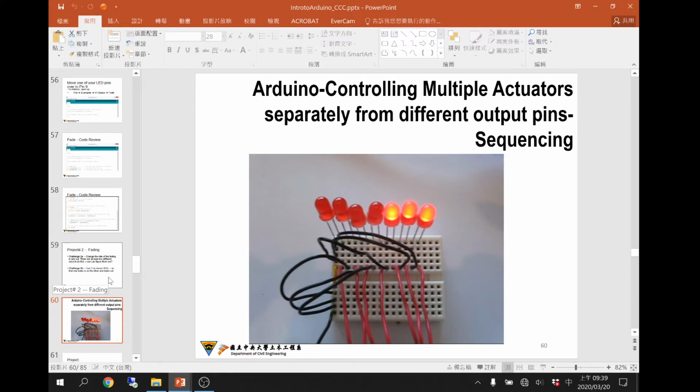Okay, so in the last time, we just used a single LED to show a fade in and a fade out. So right now, you can have a practice to use at least 3 LEDs to mimic the breath. The step going up and going down. So please think about how to do that.